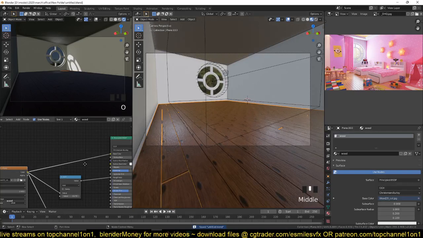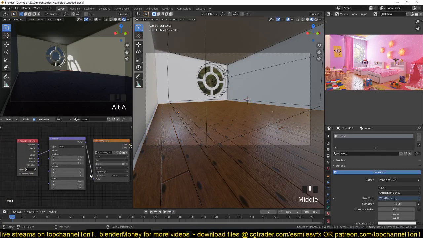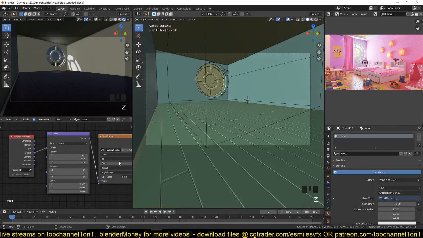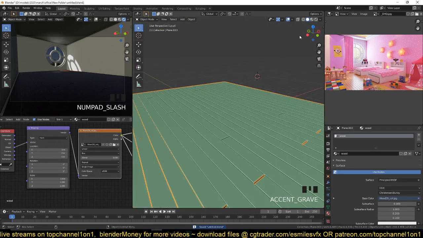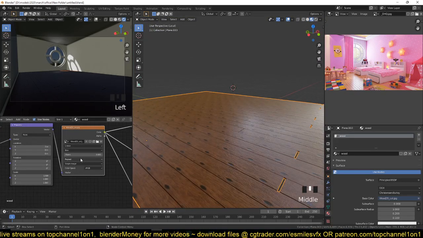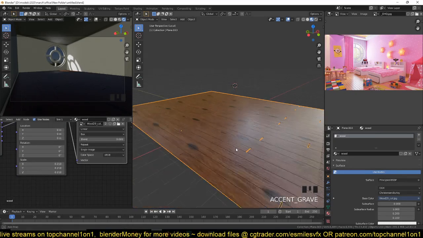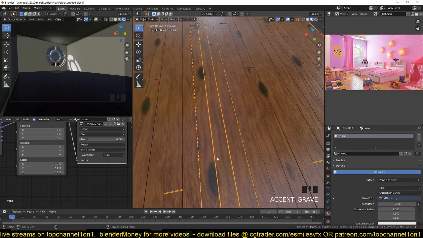So what I'm going to do is just go back to the... let me just go back here, scale it up, or maybe find a different wood texture without these patches.